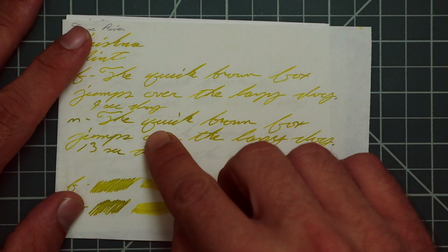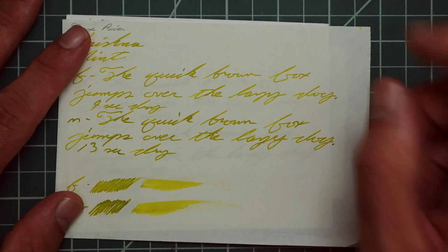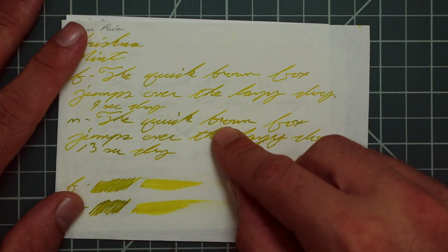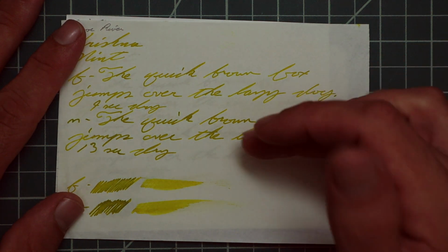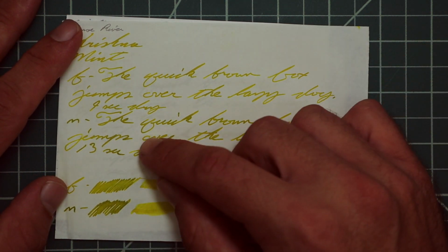You see a lot of shading in the word quick. It starts dark, gets light, gets dark again, very dark on the K. Very nice. Brown, while it shades down to some lighter tones, it's never unreadable, which is good. And again, this comes through much better on camera than it is in person. The 13 seconds to dry.